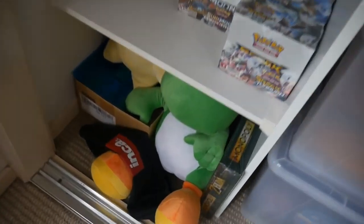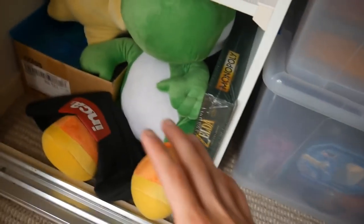I don't know where to really get started. I guess we'll go through the shelves and see if there's anything. I'll bring you guys through what I mean. I haven't been in the bottom section yet. We just got some Christmas presents. What are you guys getting for Christmas? Leave it in the comment section below. But I really haven't seen what's in here.